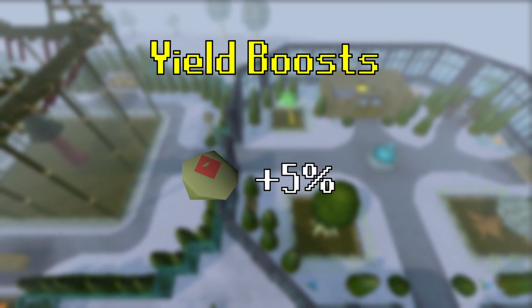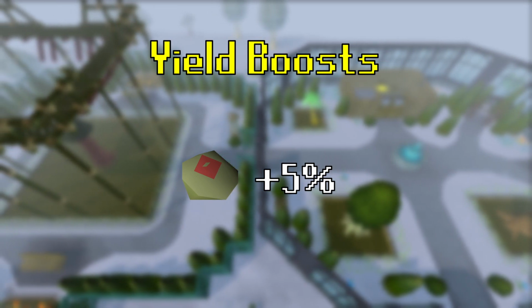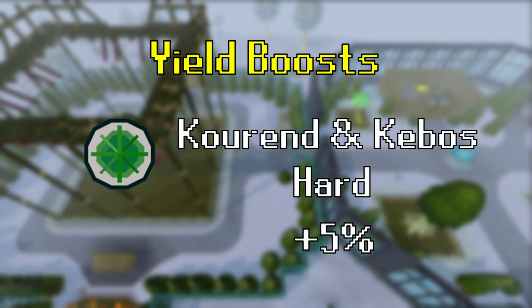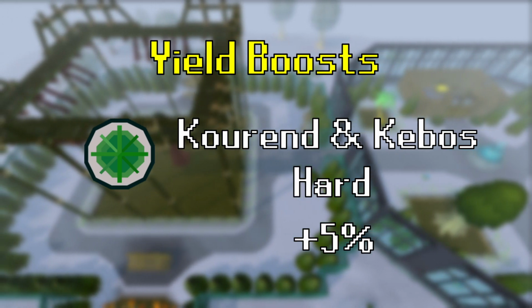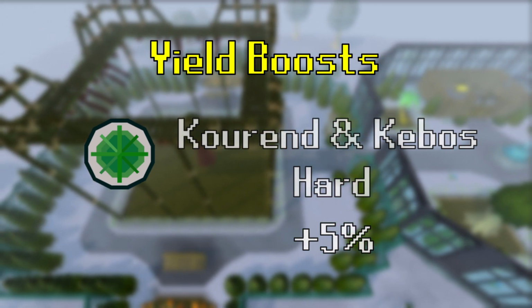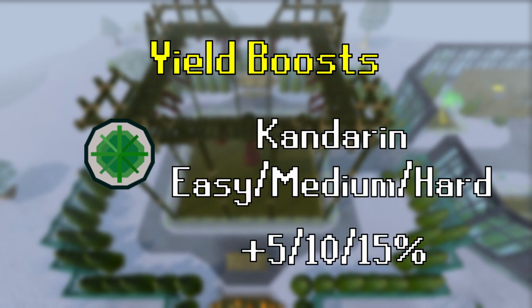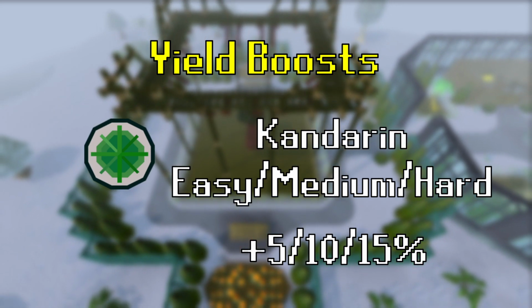Having an Attis seed planted in the farming guild will increase the chance of a herb being saved by 5%. Having the Corad and Kebo's hard diary completed will increase the chance of a herb being saved at the Hosidius and farming guild patches by 5%. Catherby patch will have a 5%, 10% or 15% increased chance of being saved if you have the Kandarin medium, hard or elite diaries completed respectively.